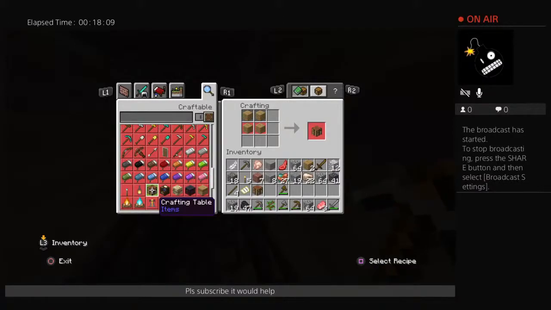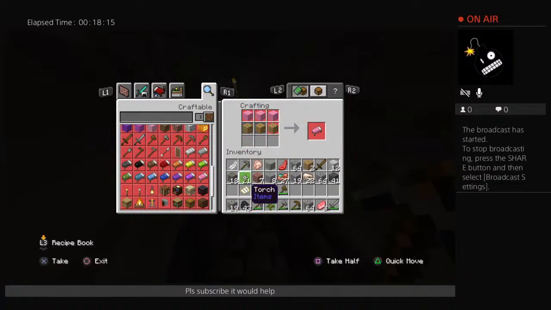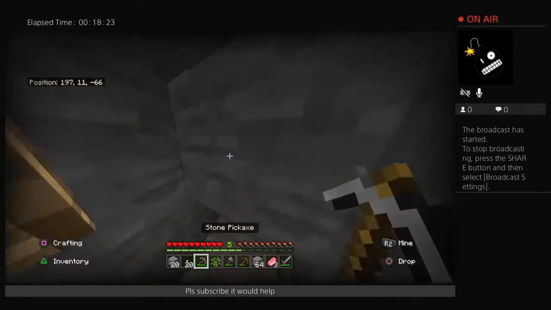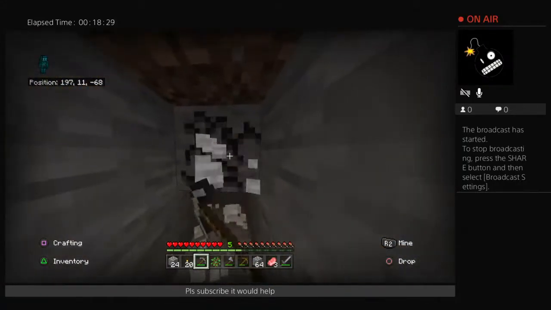Did I just make another? Oh my god. Alright, I'm running out of... next time I run out of these picks, all my things will be gone. If I find diamonds now, that'll be absolutely sick.